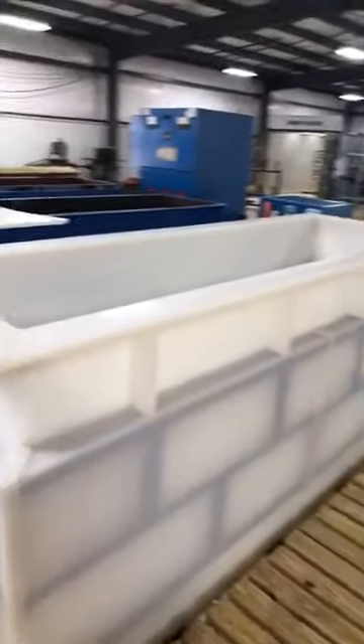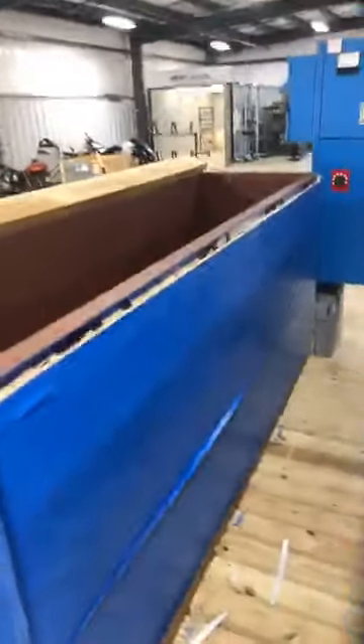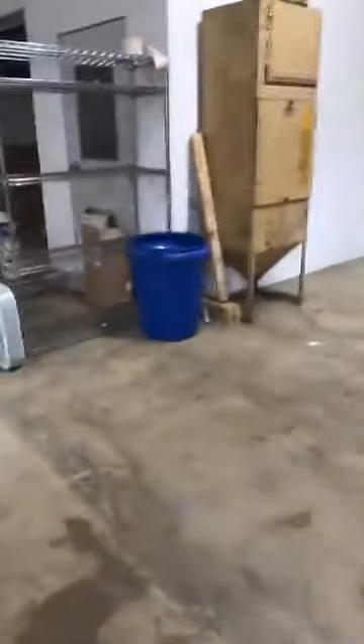We'll be doing tons of live videos showing the progress. This is a huge step. I'm going to have a giant chrome tank right here. I've wanted this for many years. Finally, Mike gave in. Our own in-house chrome plating — able to do everything we need for ourselves. My tanks are big enough to do 360 arms, wheels, frames, black chrome, 24 karat gold — whatever you want. We're putting a trolley system from the ceiling so even I, weighing five pounds, will be able to do it. And over here, this is going to be our polishing room.